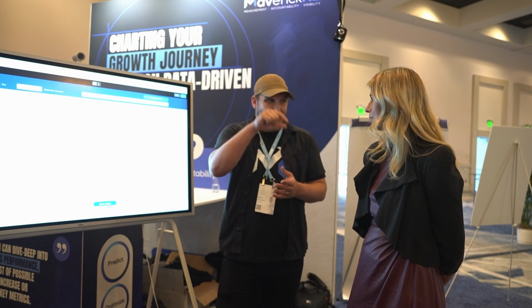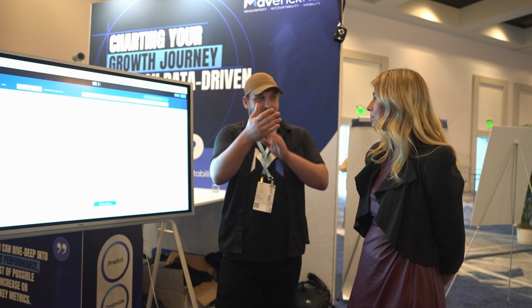And on top of that, what Maverick can do within the full application is that we can send a text message to your agents at the time that they scheduled for the appointment, if you use the FUB system, and then say, hey, what was the outcome? What is the new stage? So that's the concept too, right?